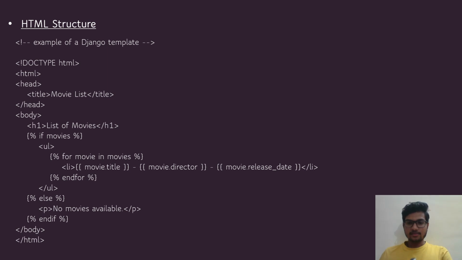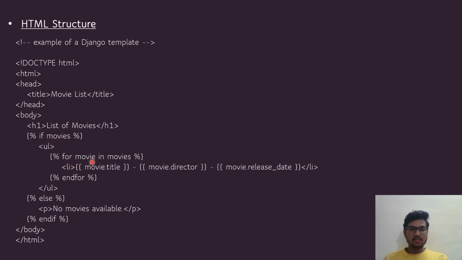So we'll be seeing the HTML structure that is used for creating a web page. The basic HTML structure is given below. Doctype HTML, then we open the head tag, then we put the title as movie list, and we close the head tag. Then opening the body tag, we use the heading as list of movies, and we use an if loop, if movies, and we open another list for movie in movies.